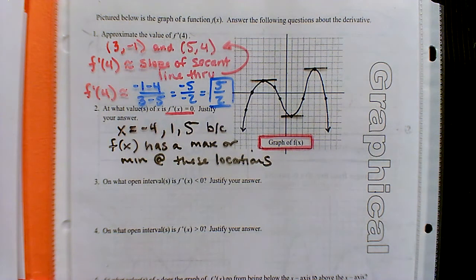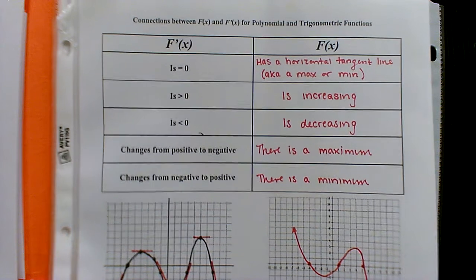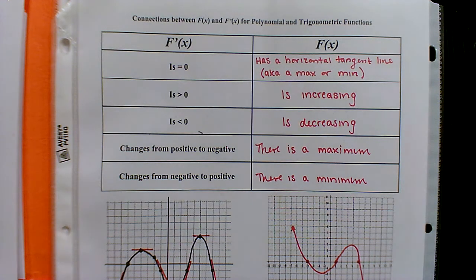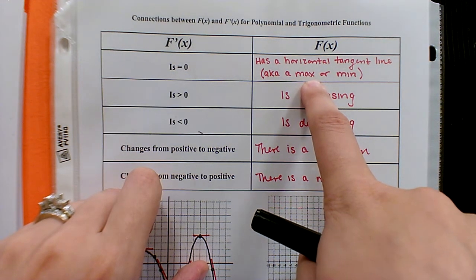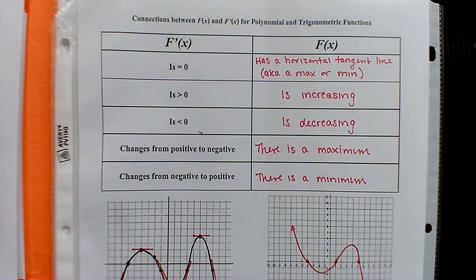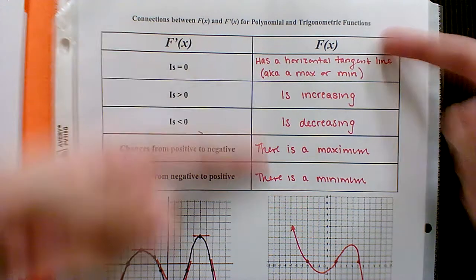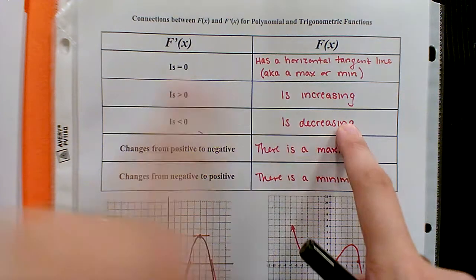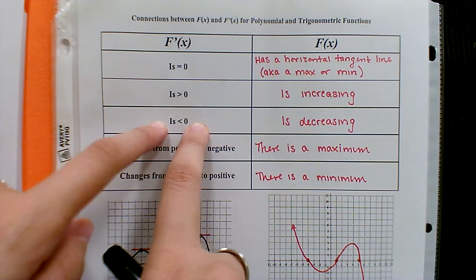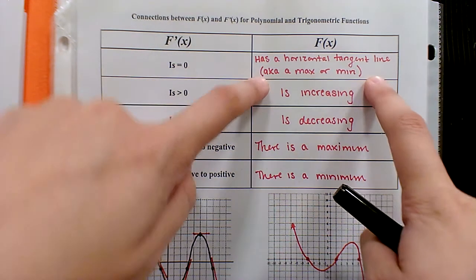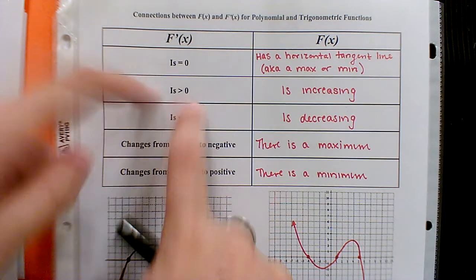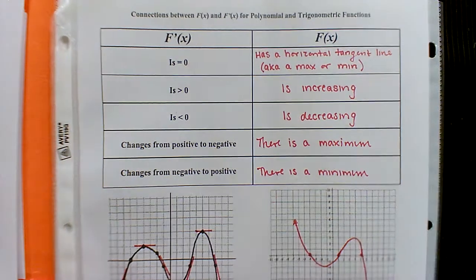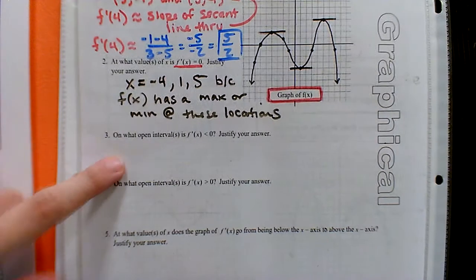Alright, so I want to show you guys something real quick here. This chart we filled out on the front, okay? This is kind of your go-to to help you with your justifications. If you figure out a slope of 0, this is why. Okay, you can simply give that as a justification. Whereas we're eventually going to get to some analyses of this or this value, which then we would use as our justification. Okay, if you know this, this is your reason why. So it's nicely organized in a chart format.